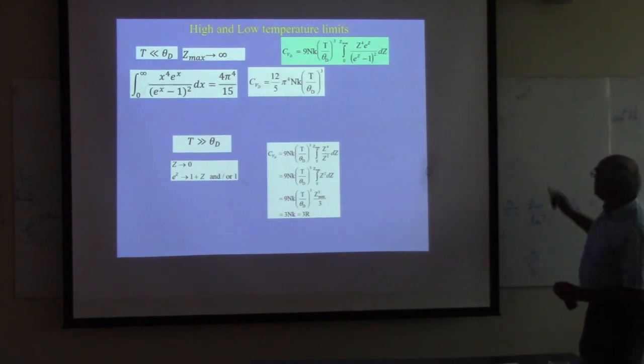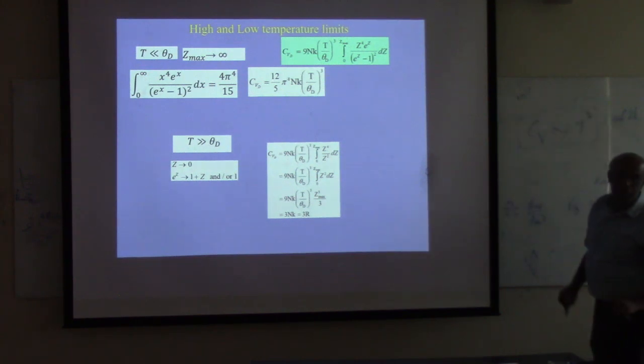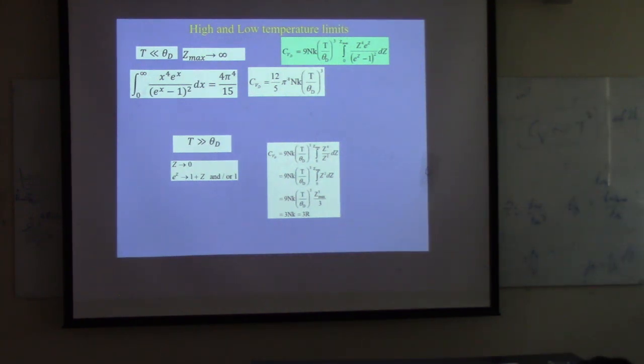C_V is directly proportional to T cubed. This is a very important expression. If you are studying some material, the phononic contribution to your heat capacity at low temperature goes like temperature to the power 3. This is a really important thing to remember. So later we are going to talk about the electronic contribution. This is just the phonon contribution. If you take diamond, the low temperature diamond heat capacity goes like T to the power 3.